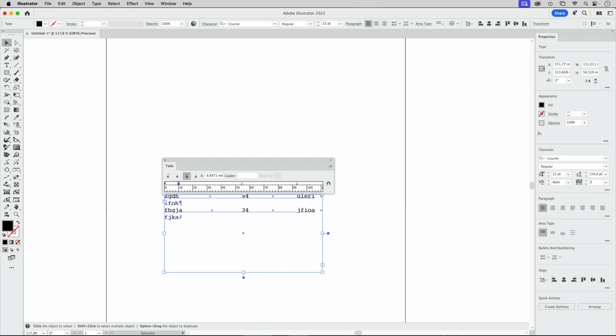So that is what you have to keep in mind when planning your tab stops, that the tab stop has to be available for the text. So now that you've seen how they work, you can totally make your own and no longer need to use Illustrator's built-in ones or spaces.